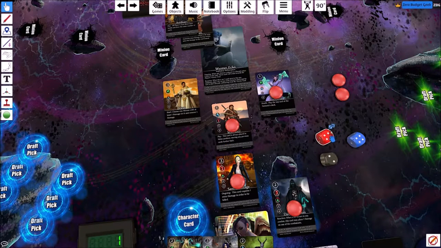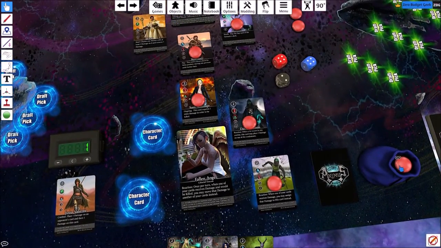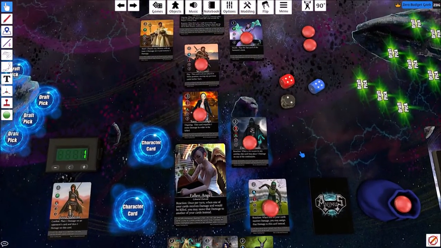The Vicar has an 8, and Sam only has a 6. So Sam takes another damage. I am gonna put that damage on Brick here, right? That's only 2. All right, so that's good.